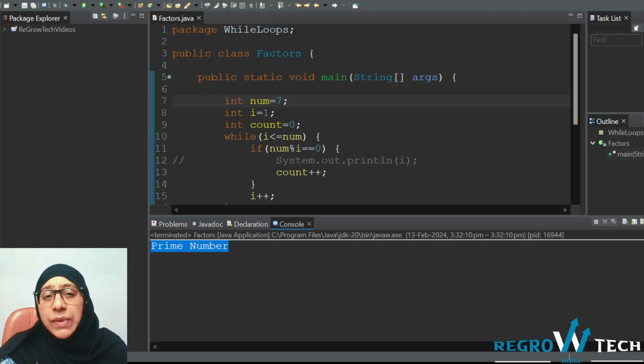I'm not really explaining the dry run for this program because the dry run that we did for the factors and the number of factors in the previous episode is exactly the same. On top of that, we are just checking what is the number of factors. If the number of factors count equals 2, then the number is prime, else not prime. And that's literally the program.